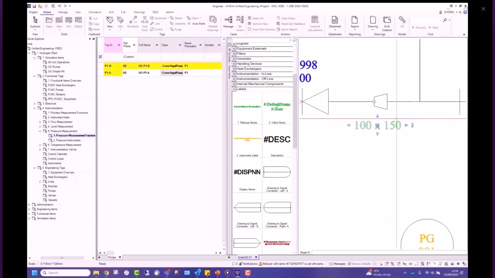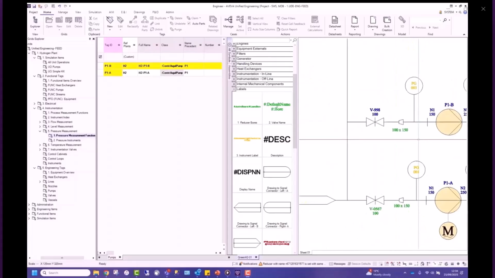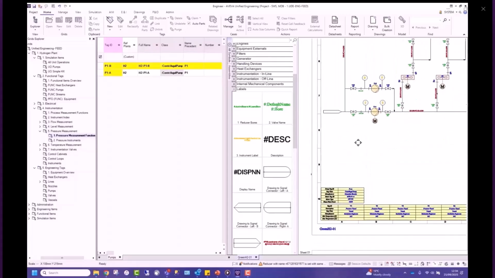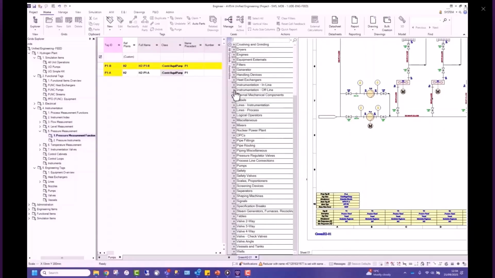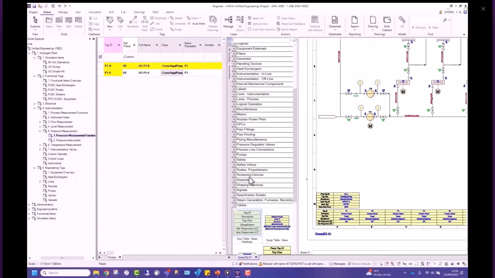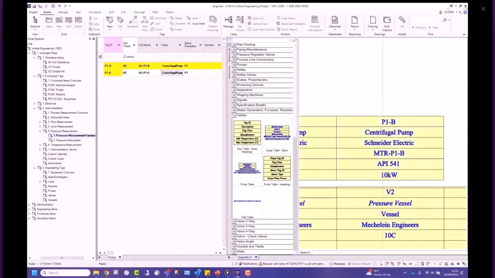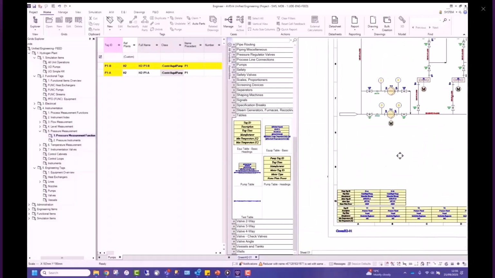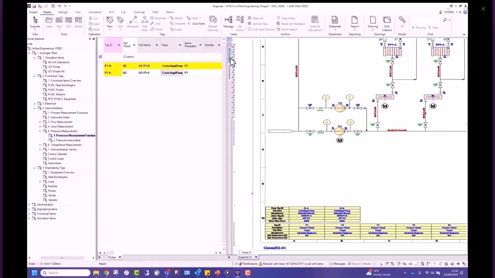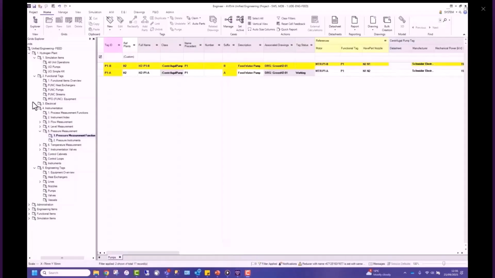And finally, an attribute table is chosen from the symbol library to present the properties of the new pump directly on the drawing. The table is placed and rotated as required, and then associated with the pump via a connection point. The table now displays a selection of property values for the pump and associated motor. All types of graphical text update dynamically with property values, without the need for any manual interaction.